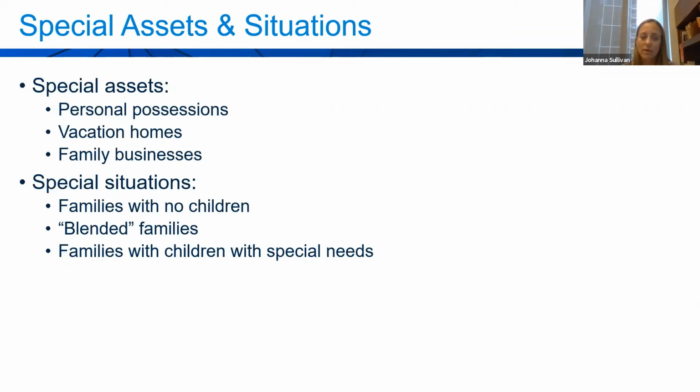And if that's going to happen, there has to be a plan in place as to how that is actually going to work. We can set up a structure with a trust or an LLC, a business entity. But most importantly, some terms need to be agreed to as to how the vacation home is going to be used and how it's going to be paid for, including how somebody who doesn't want to own it will be able to get out of owning the family home.